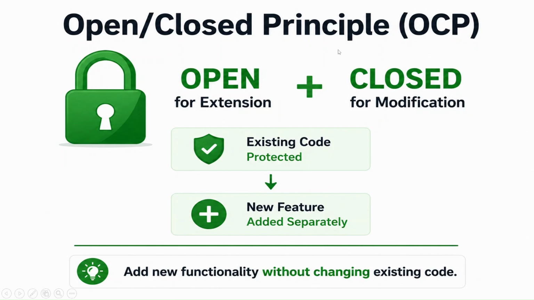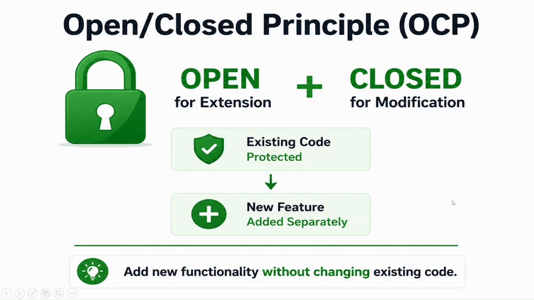In this video, we are going to learn about open close principle. We will focus on the practical part instead of the theory. So let's jump in. So what is open close principle? It says software entities or modules should be open for extension but closed for modification. Meaning add new functionality without changing existing code.